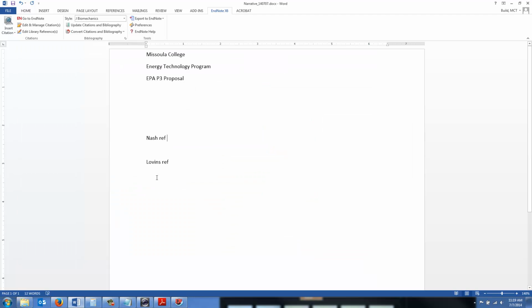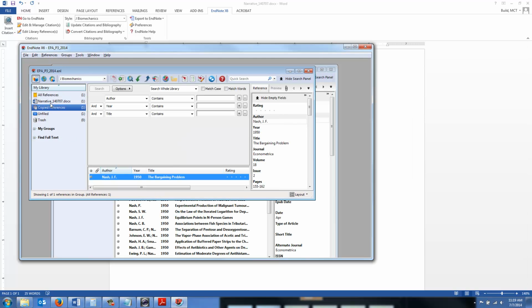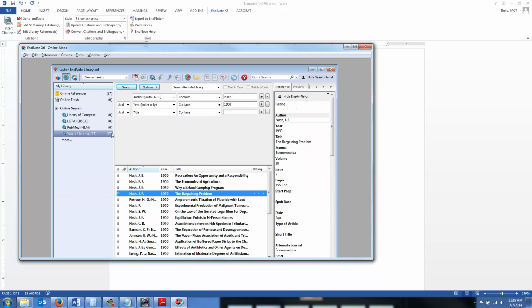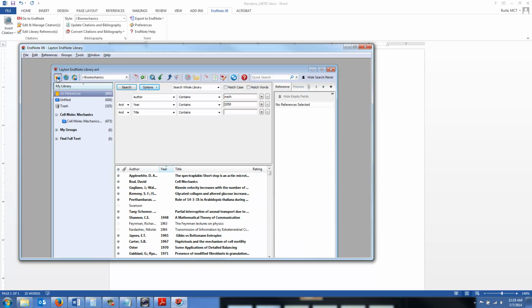All right, now if I go back into my document, I'm going to go Alt-2. It puts it right there. So here's our references. And here's the Lovins ref. Let's see if we can find him. And we'll go back into all references.